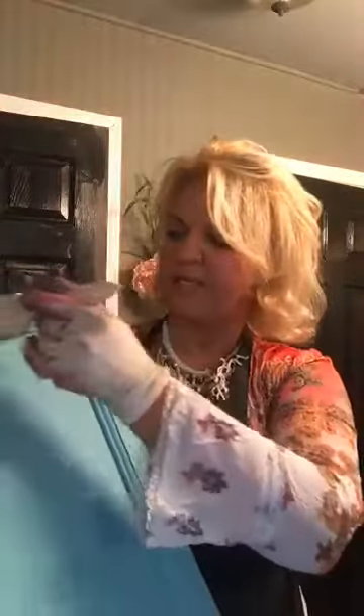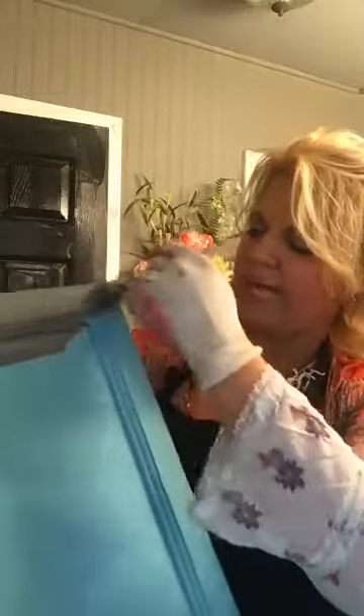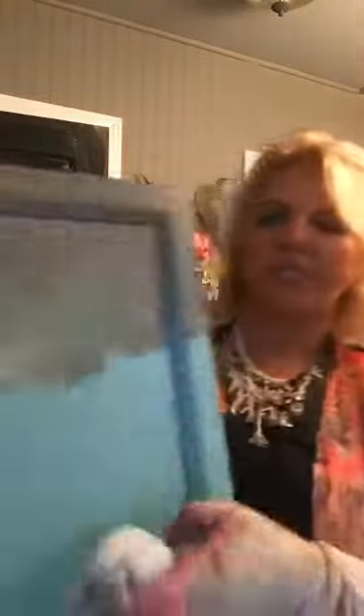I want to show you quickly on a cabinet door — this is a Malthy, one of the beautiful colors in the Heritage Collection. I want to show what the antiquing gel does to a simple cabinet door without a lot of raised detail. Just on the upper half, brushing on the gel. Most people have pretty plain cabinets like this. This product looks great on every one of the Heritage Collection colors including black. Even though it's a brown or a gray, it warms black oddly. If you're doing your doors, you could put the antiquing gel over the door just for subtle detail in the cracks. Take more off if you want or leave more on — it's up to you. Look how much it tones down a bright color and changes the tone.